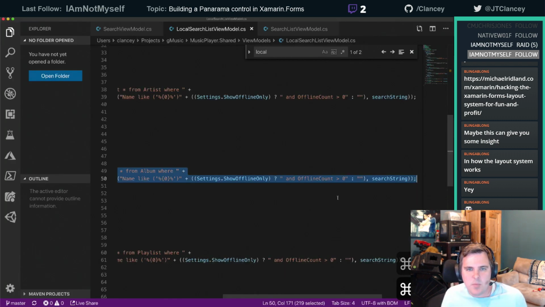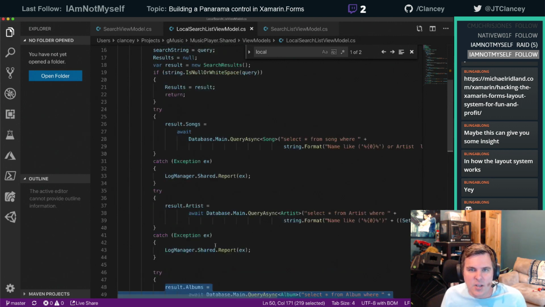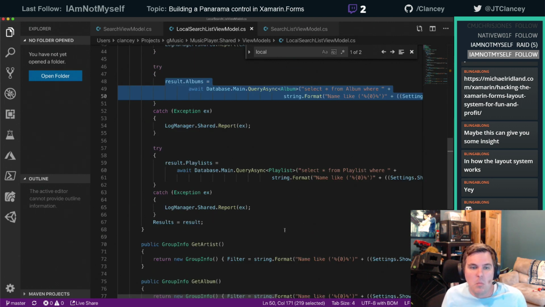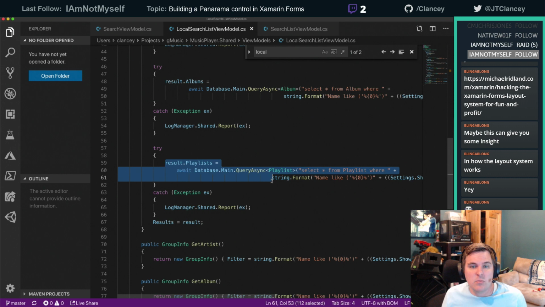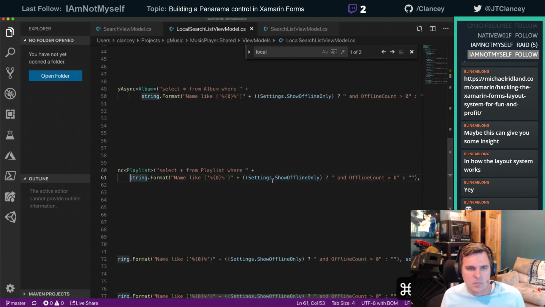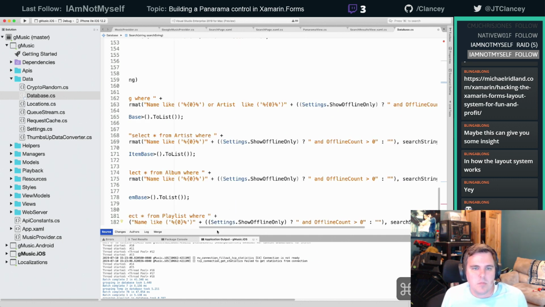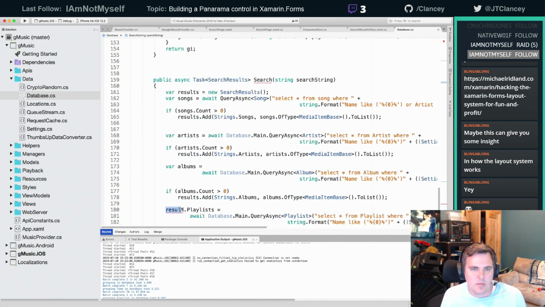All right, we've got albums. I think genres and playlists are the only things left. Do I not search genres? I guess I don't. I wonder if we should fix that. You don't really search for a genre, do you? That would be kind of weird.